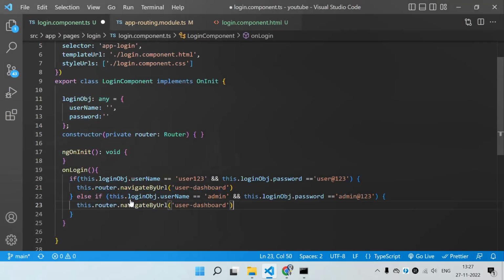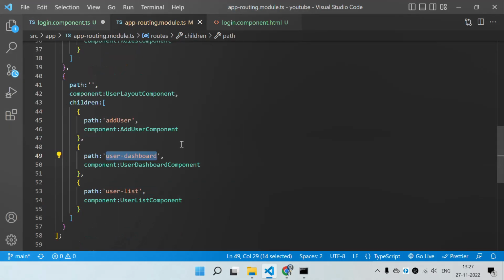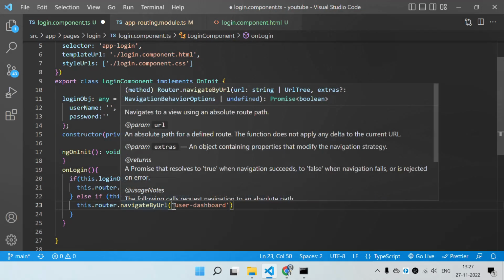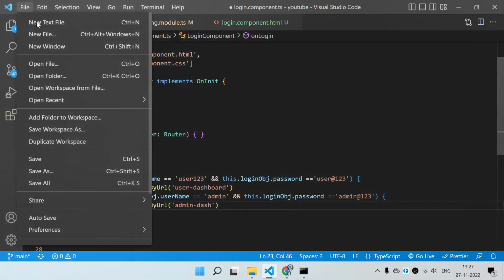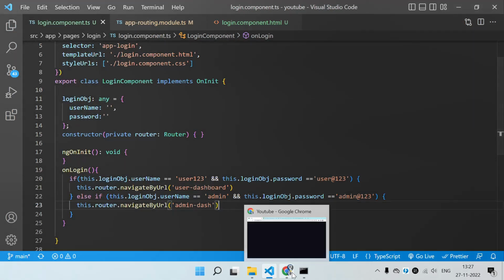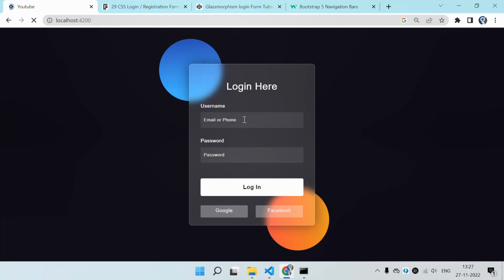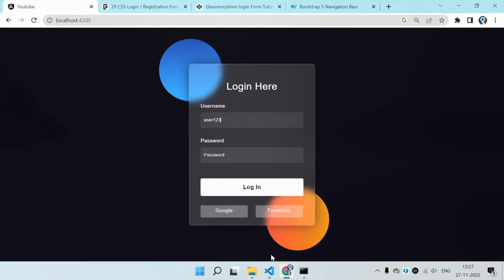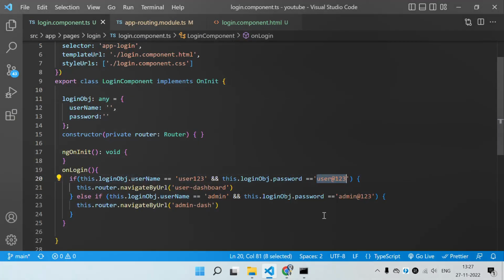Same thing if user is admin, we have to navigate to the admin route, path name is admin dash, so it will go over here. Okay, so let's save all and test it.